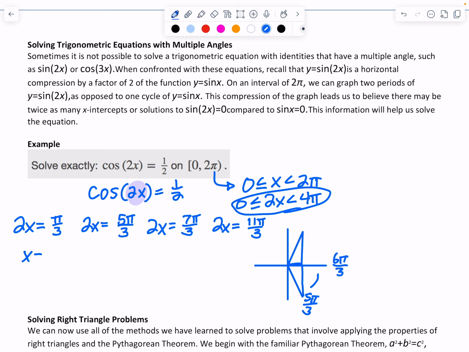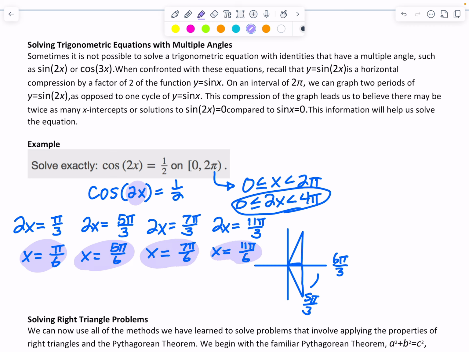But now if I divide everything by 2, pi over 3 divided by 2 is pi over 6. 5 pi over 3 divided by 2 is 5 pi over 6. The next one's going to be 7 pi over 6 dividing by 2. And the last one is 11 pi over 6. Now, if you were to look at all four of these answers, all four of these answers are between 0 and 2 pi. What actually helps when you plug it in is that 2 here is going to multiply it by 2, moving it back to the actual answers. So that's how you do it. If there's multiple, you can split them, make the argument or the interval requested bigger, and then take it back in the very end.